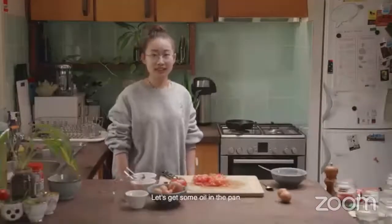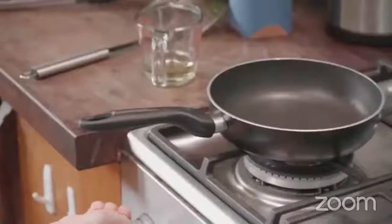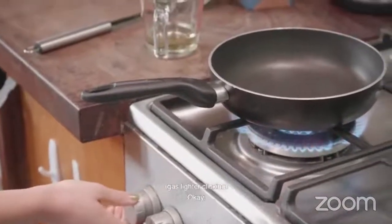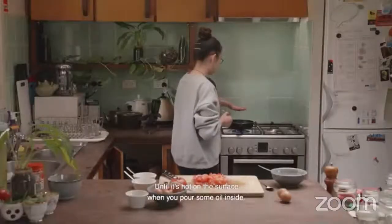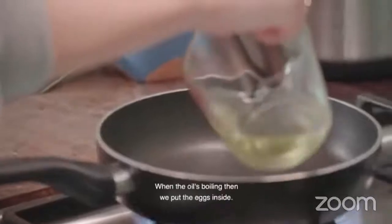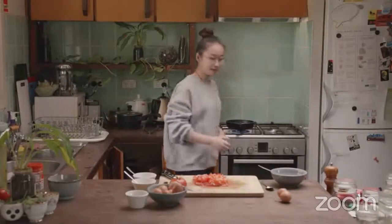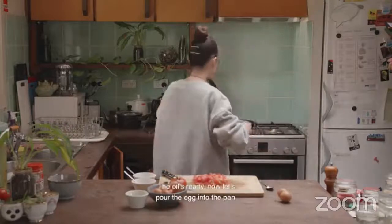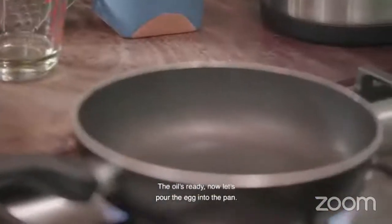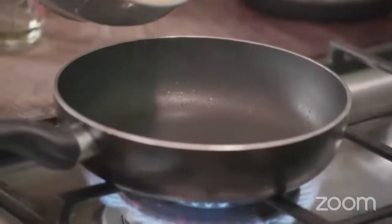Alright, let's start cooking. Let's get some oil in a pan. Wait until it's hot on the surface. When the oil is boiling, then we put the eggs inside. Get the egg. The oil is ready. Now let's pour the egg into the pan. Just be careful because it might spill.